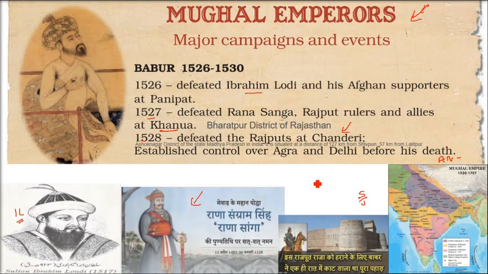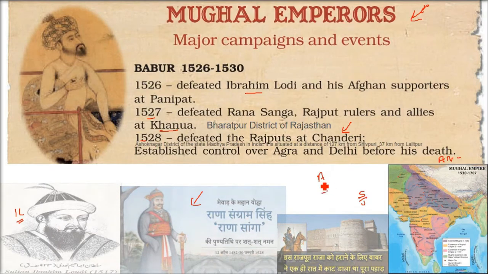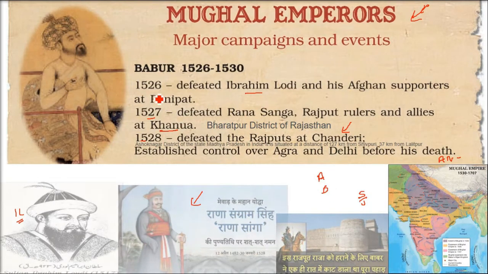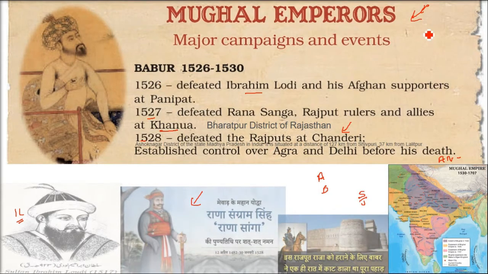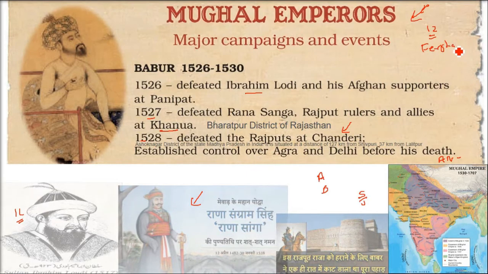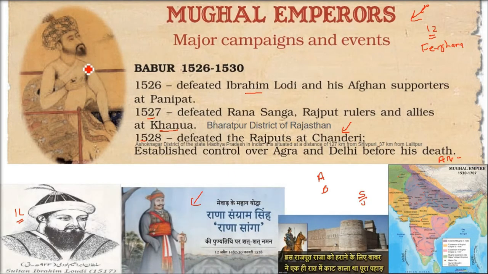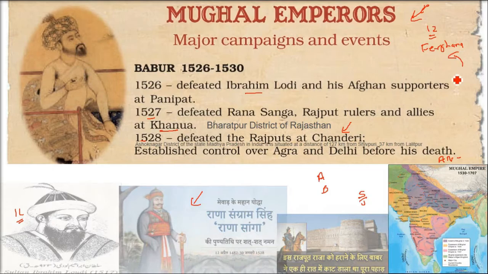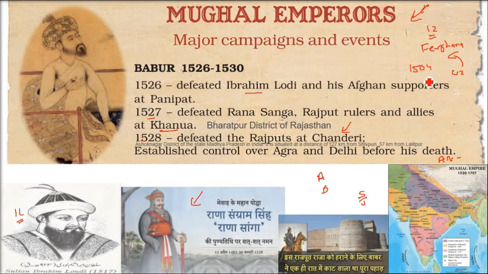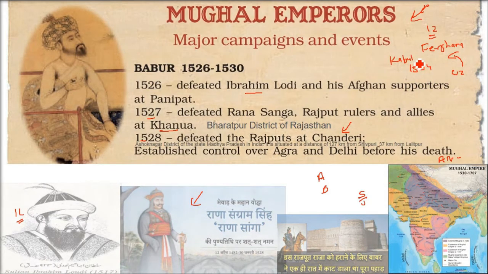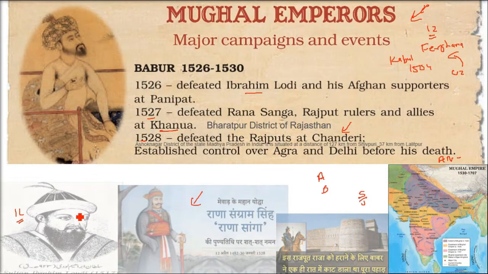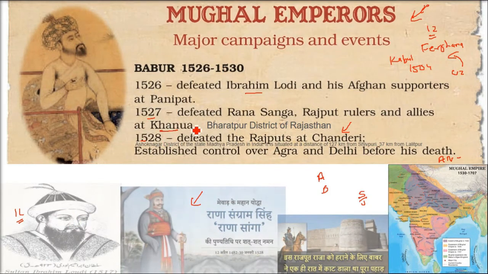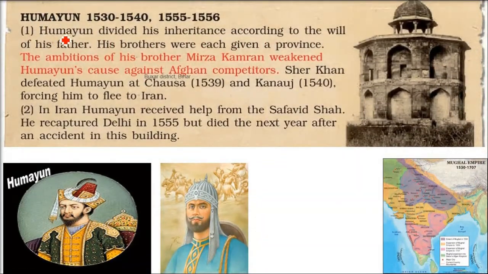Okay, Mughal emperor. So Agra and Delhi, he established control. Babur, please remember, Babur. Now he was just 12 years old when he was ruling. He started ruling Farghana, and he had to run from there because of the invasion from the Uzbeks, one tribe related to Mongols, and then finally he captured Kabul after so many years. After getting Kabul, he entered the subcontinent. Actually, he was in the subcontinent, but the near part, and finally he defeated Ibrahim Lodi.